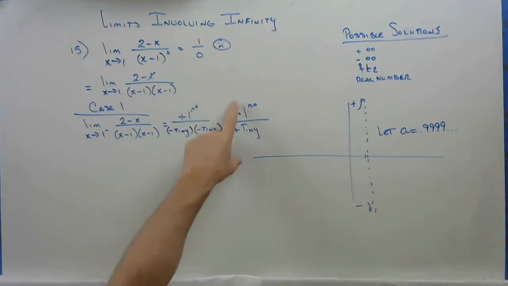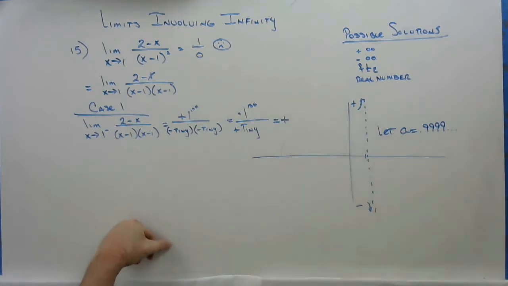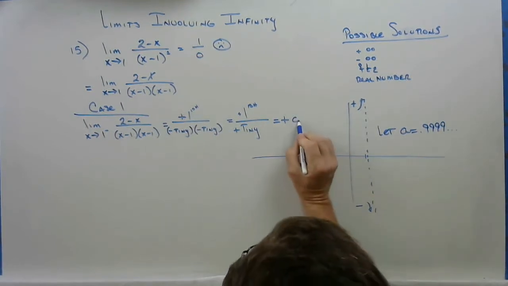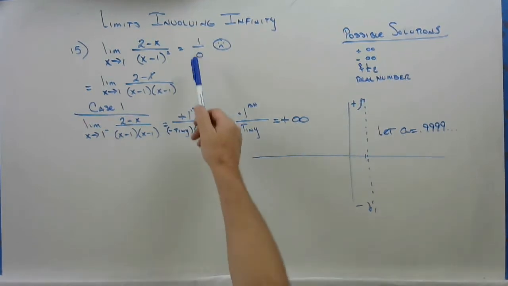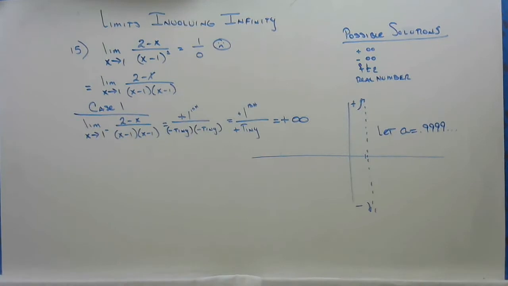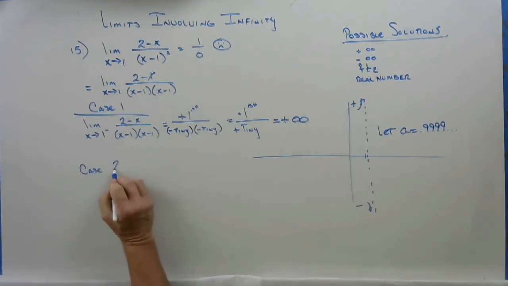So I'm going to take 1, and I'm going to divide it by a positive tiny number. I have a positive divided by a positive. That's going to give me a positive result. When I take 1 and divide it by an infinitely small number, an infinitely small number goes into 1 an infinitely large number of times, and therein lies our result. From below, we're going to positive infinity. This is how we do limits involving infinity when we have things like 1 divided by 0 and we have to evaluate it. Well, that was case 1. Now we have to do case 2. Right? And we know what case 2 is going to be.